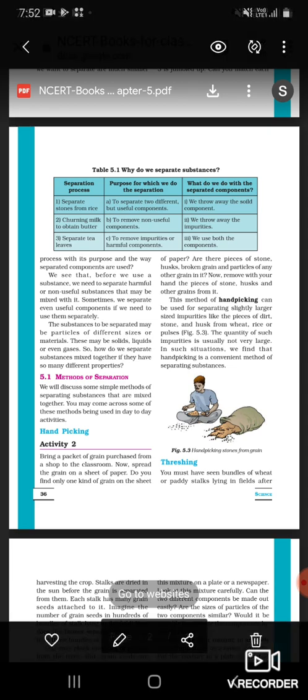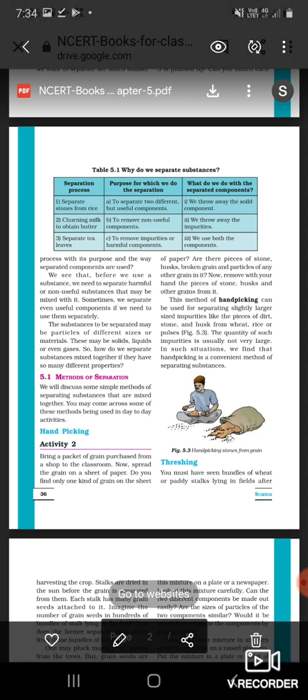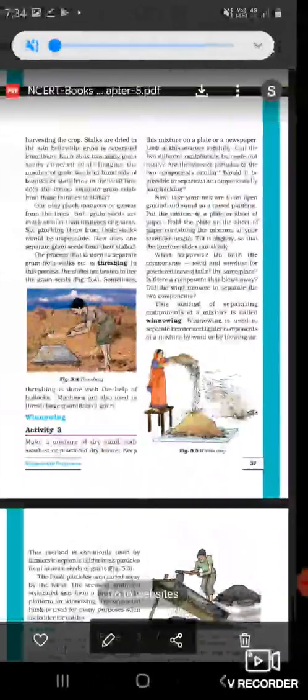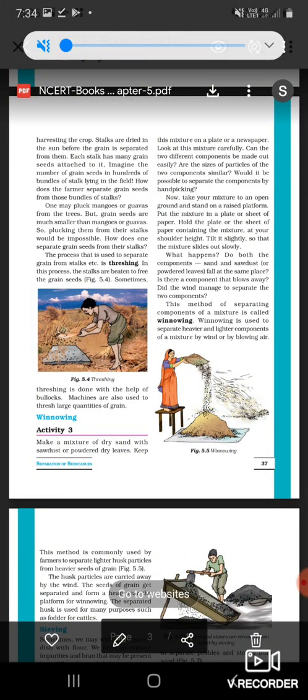Next method of separation is threshing. You must have seen or noticed a farmer separating grains from the matured crop. It is the process that is used to separate grain from the stalks. Stalks means the dried matured crop of wheat, in which grains are on the upper part and the dried grass that is left in the stem is known as stalk. And the process in which this stalk is separated from grains is known as threshing.